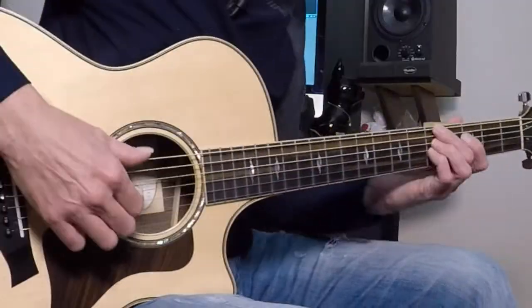Now, great rule of music. Hey, if something sounds good, play it 3 frets higher. It'll sound good again. 3 frets higher, and I'm going to take that F sharp minor 7 that we had, the second line in on your sheet. It brings you up to, watch out for the Roman numerals. There you go. It's A minor 7. Same fingering, A minor 7th in there. A minor 7 gets you a good look at that guy.